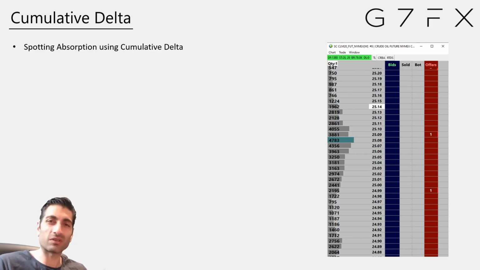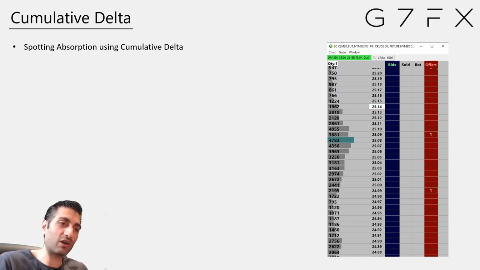I'm going to show you that you can spot it on the cumulative delta fairly easily. In my opinion, my understanding of cumulative deltas has rapidly improved over the past few years because I've been watching it so much, and I actually think it's better than the other order flow tools at spotting absorption. Don't get me wrong, at a microscopic level the DOM is king, but we're not looking second by second.